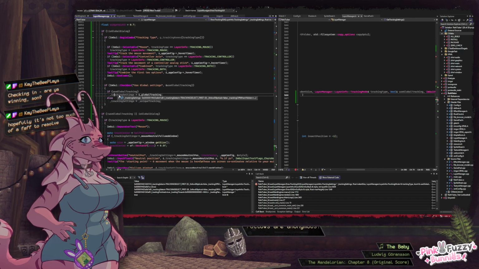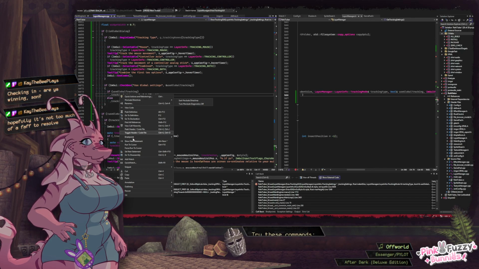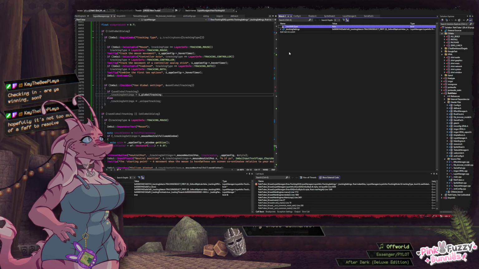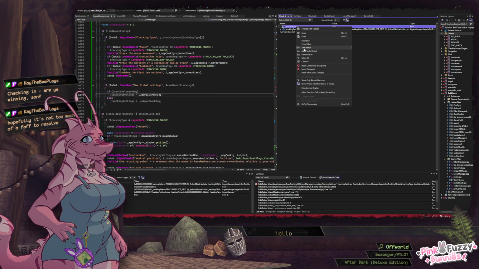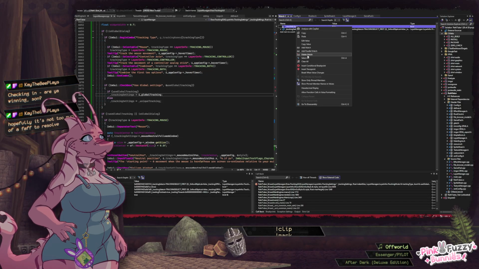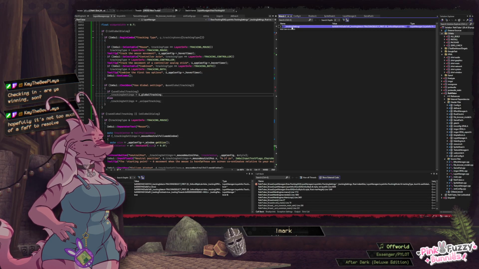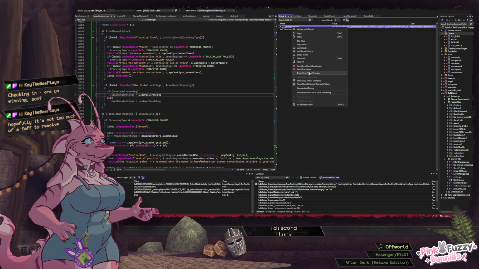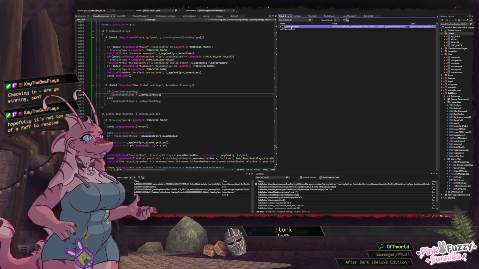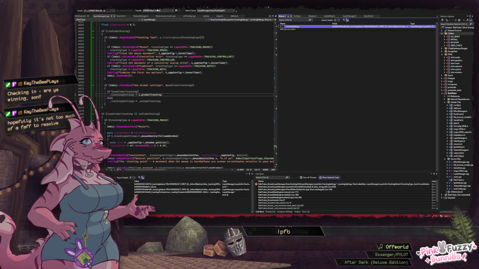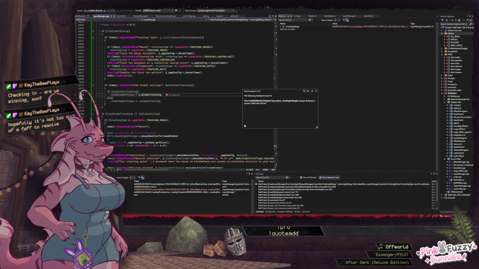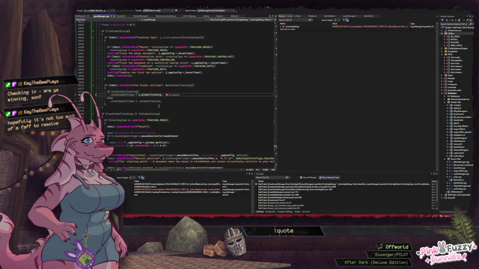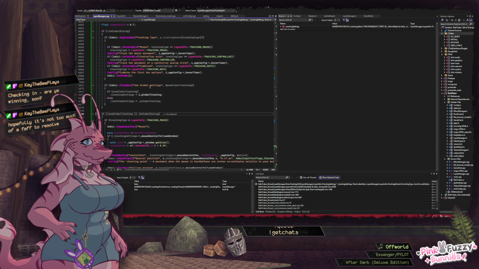So tracking settings, let's have a watch on that. What's a trace point? Break when value changes. Let's do that. That's a fun thing. So, continue. Right. Tracking changes changed there. That makes sense.